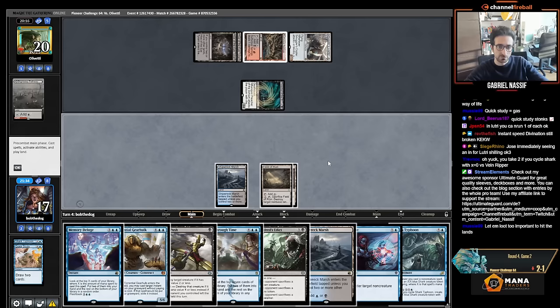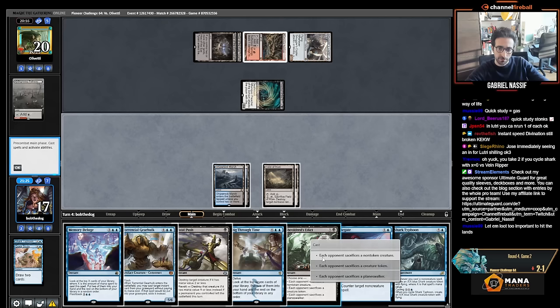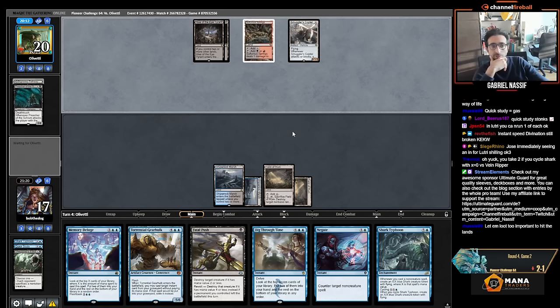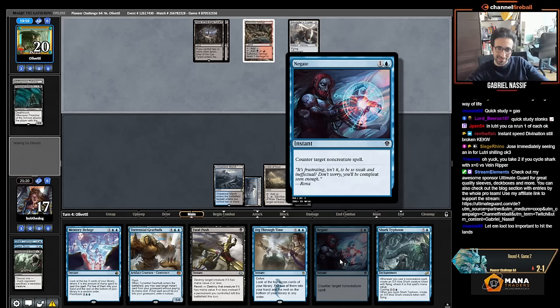This edict now, probably. Ready to get to untap. Each opponent sacrifices an untoken creature. I've got negate for Soaring or Fable. Ugly negate. Damn, that's flavor text. Jeez.